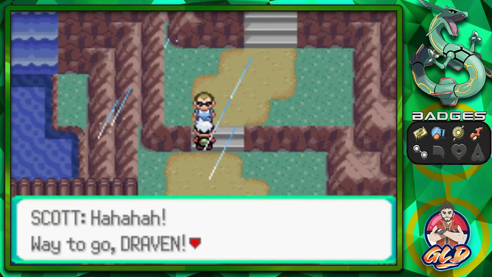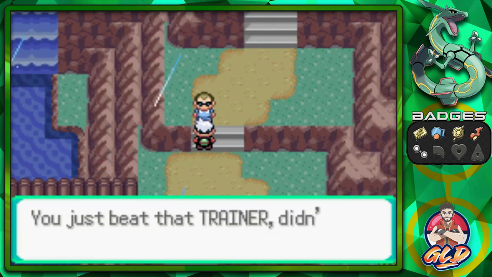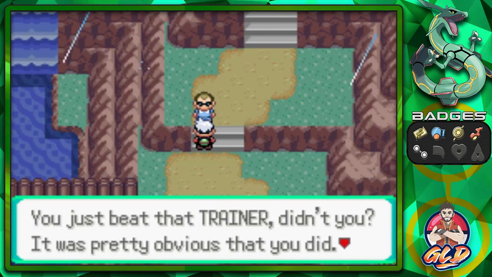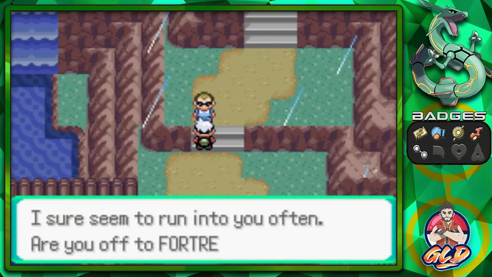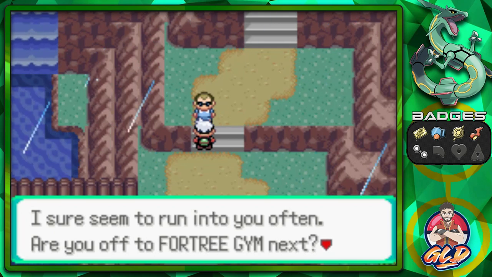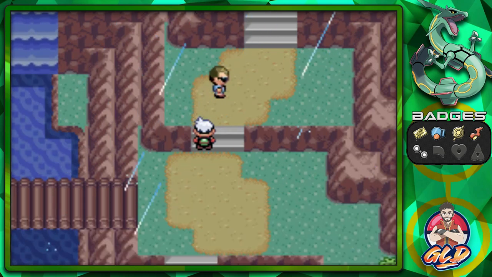And, well, of course, Scott has been stalking us. He's going to be like, way to go, Draven. I just passed the trainer riding a bike. You just beat that trainer, didn't you? It was pretty obvious that you did. That kid looked really upset with a face all red from anger. I sure seem to run into you often. Are you off to the Forgery Gym? I expect that you'll do well at the gym. Well, I'll be seeing you.